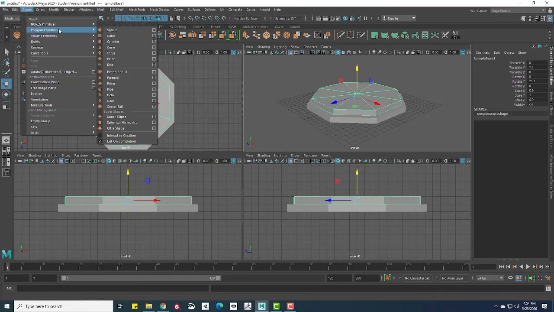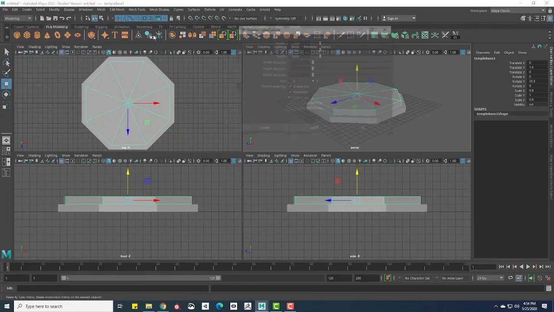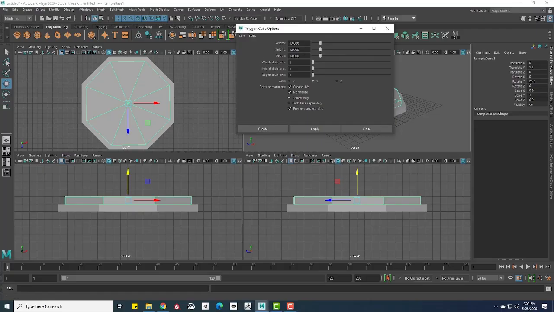Always reset the settings. The width they want to be 1.75, the height 0.6, and the depth 1.75. Let's go ahead and create.